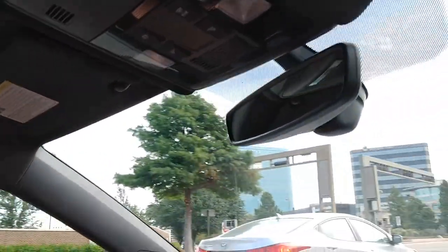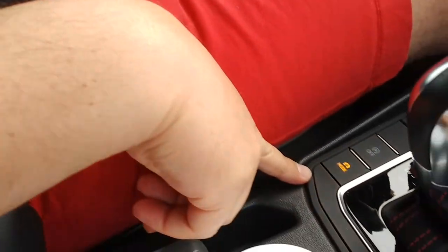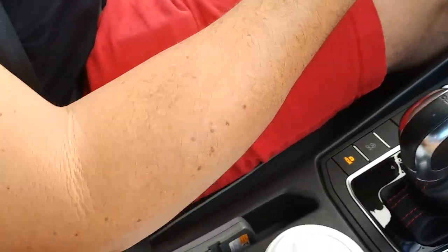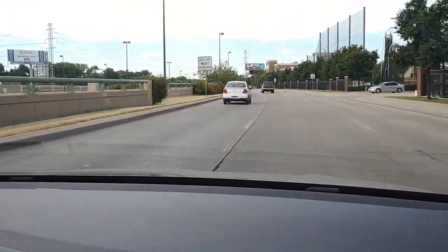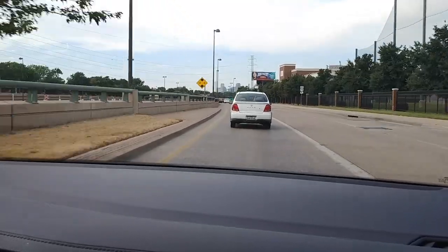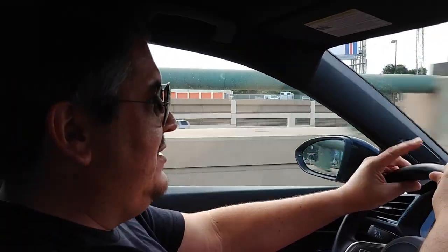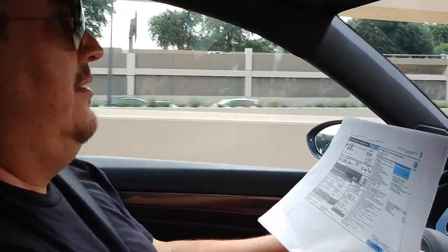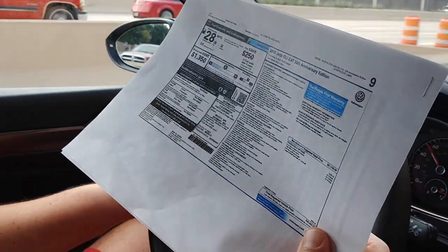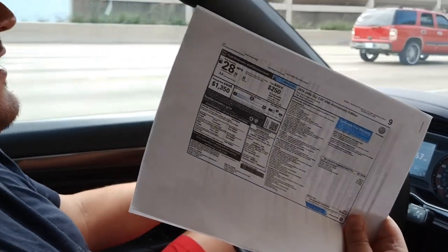We're going to take it down to Austin. I'm going to have to flog it a little bit. We do have different drive modes, just like in the GTI. This has the same engine now as the GTI — 252 horsepower EA888. I don't think Volkswagen is publishing horsepower stats on the window stickers anymore, either. But it's supposed to get 32 on the highway. We'll see.